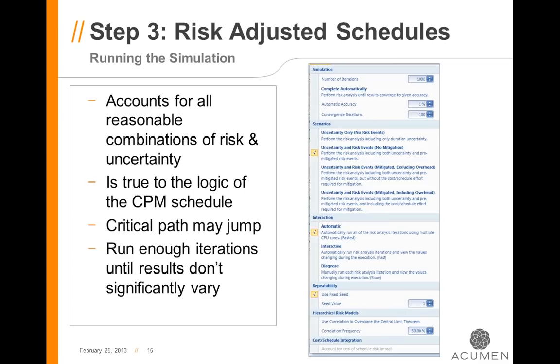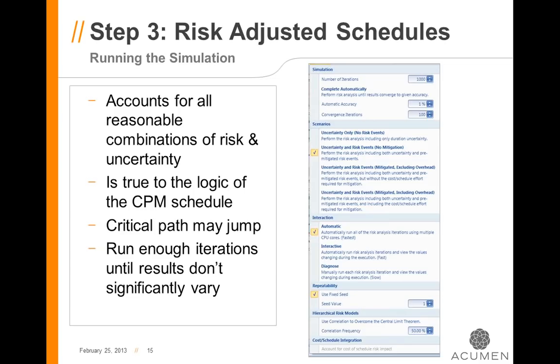When it runs the simulation and it takes the uncertainty and the risks into account, it doesn't undermine CPM schedule logic. As I mentioned earlier, each one of those iterations is a full CPM forward and backward pass. And that's what gets you to the probability histogram, where the longer vertical bars, those dates occurred more often than the extremes of that bell curve.